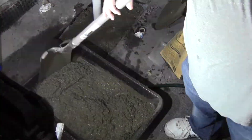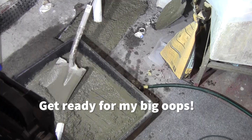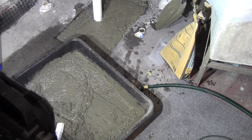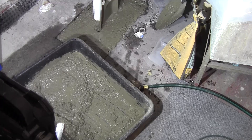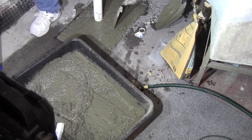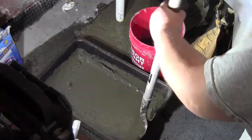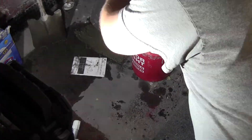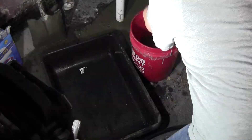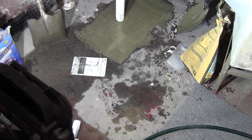As this gets stiffened up, we'll go ahead and start throwing that into the hole. Get ready for my big oops — watch this pipe, the letters on the pipe. See how it shifted? Was I upset. I had put the cap on top and pushed it down so far that it decided to go further down in the Fernco donut. I had to use the shovel there to help brace it and pull it back up.